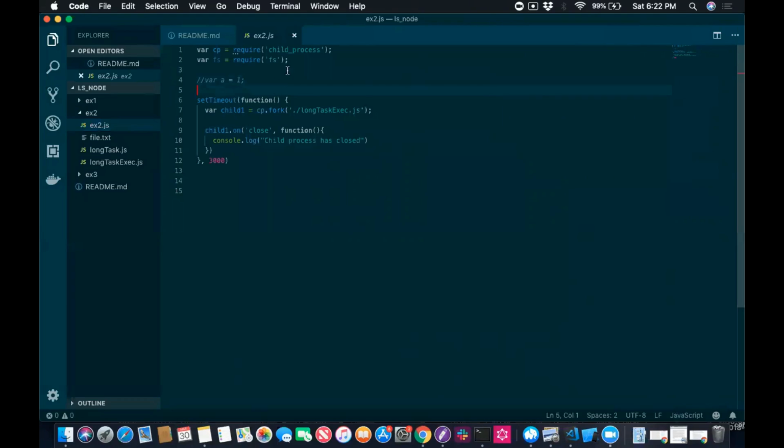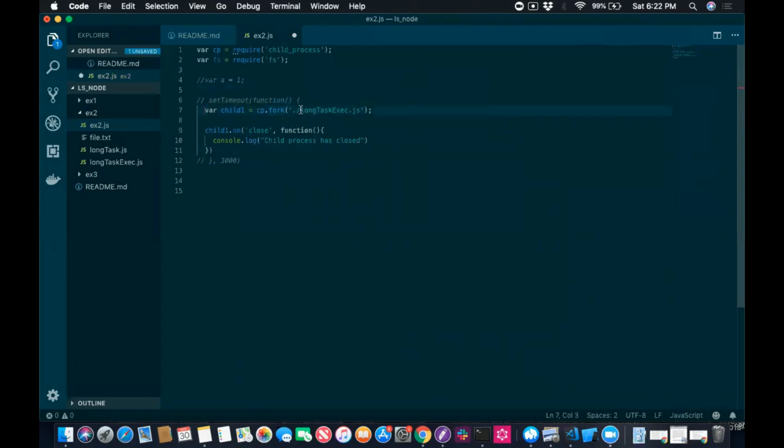One simple way to use processes in Node.js is through the child process library. It's given to you. What this code is doing, I don't need setTimeout at first, but there is a reason for it that I'll show you. I'm calling child_process.fork, and that will return a child process object for me.